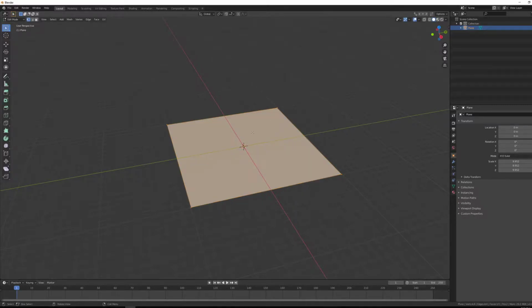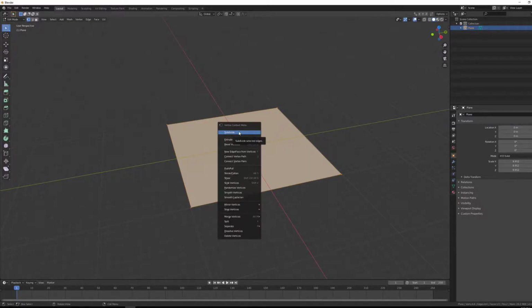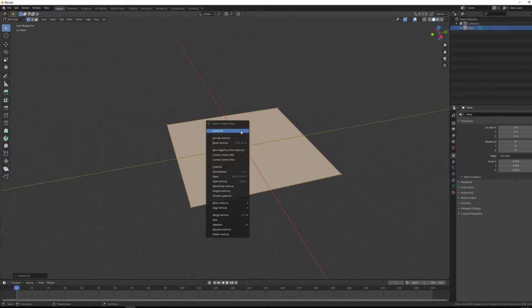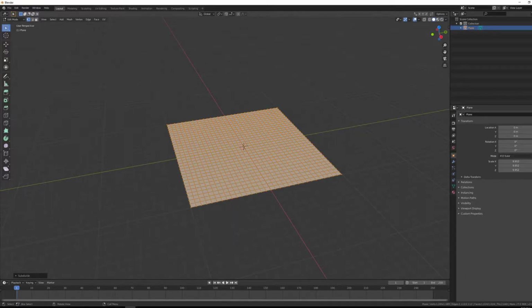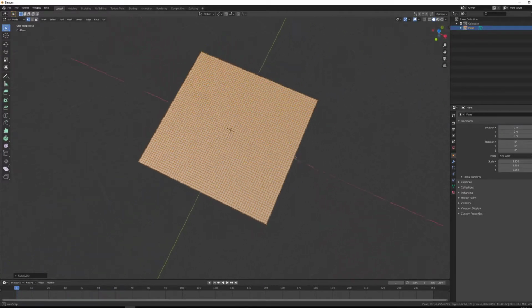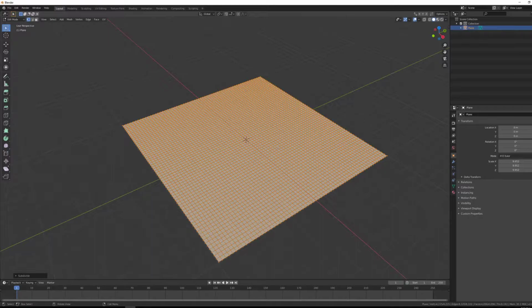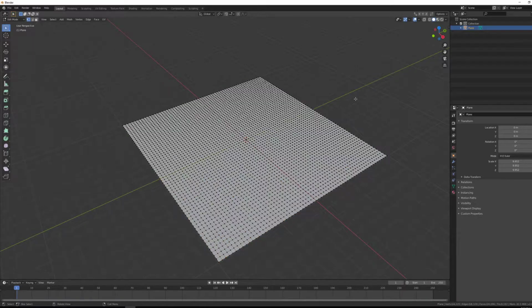I've selected the entire face, and we're going to right click on that, and we are going to subdivide, okay? And then we're going to right click and subdivide it again, and again, and again, and again, and again. That should be good. Now you don't want to subdivide it too much. Anytime you subdivide, you're creating new geometry, new edges, new vertices. And if you do it too often, it'll actually crash your computer. So you want to be careful on how often you are subdividing your mesh here. Excellent, so I think that's a good starting point.